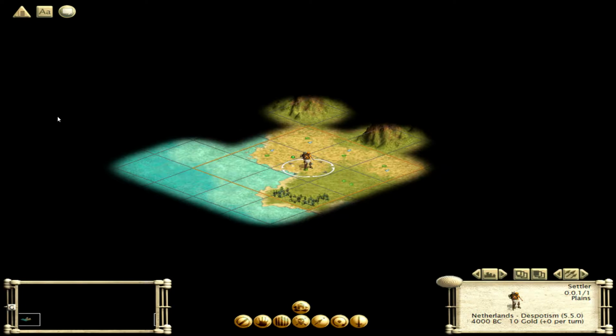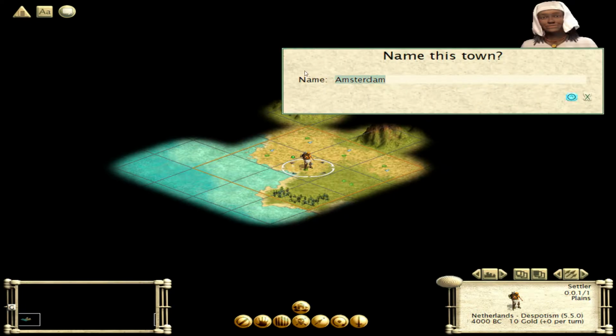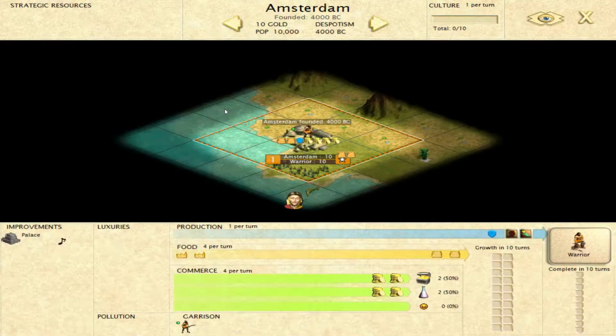Alright, we'll build our first city. It's going to be Amsterdam, because of course that's what the Netherlands' first city is going to be. I kind of wish I was a little bit farther south to get that fish, but oh well. That's fine.